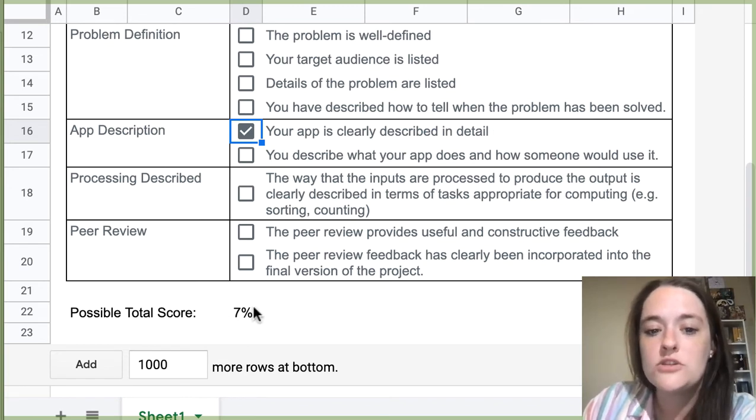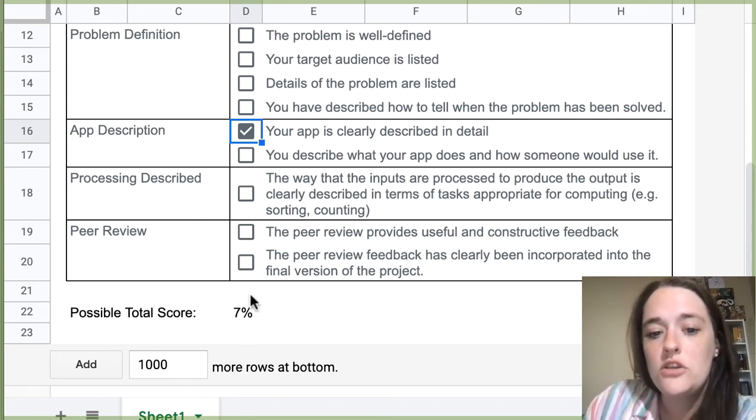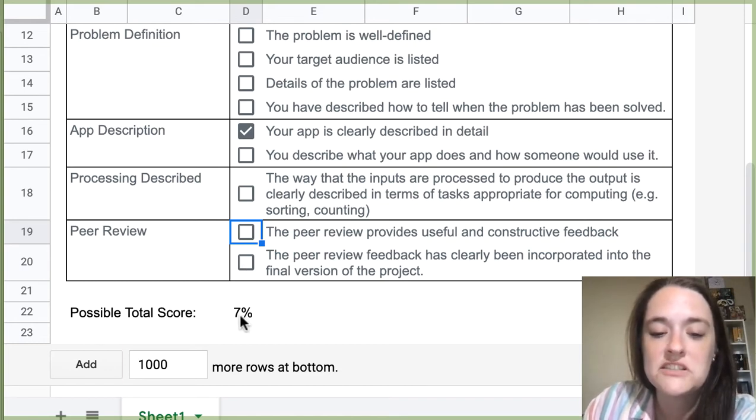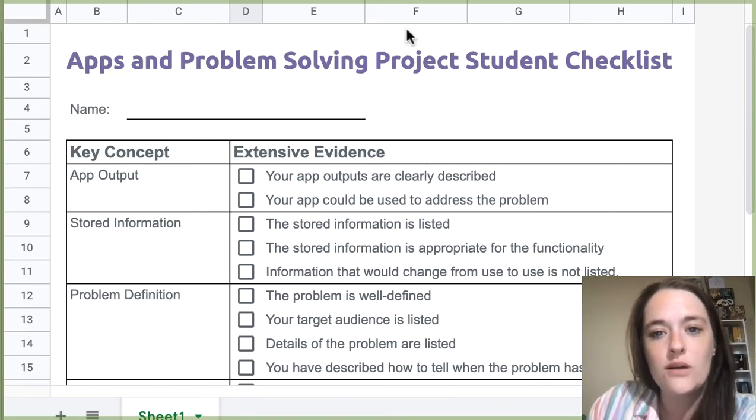So, possible total score, you could possibly get a 100 if you do all of these and check them off. Otherwise, you can just consider this number down here to be how much of the checklist you have completed or how much of the project you have completed. Okay, so you're welcome.